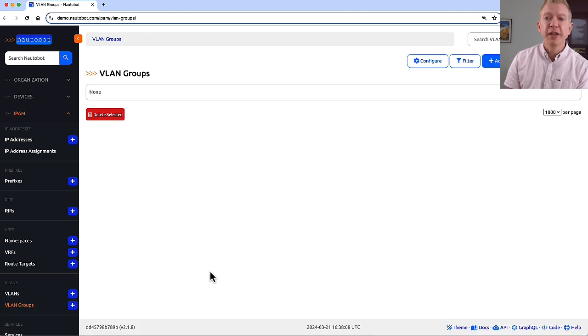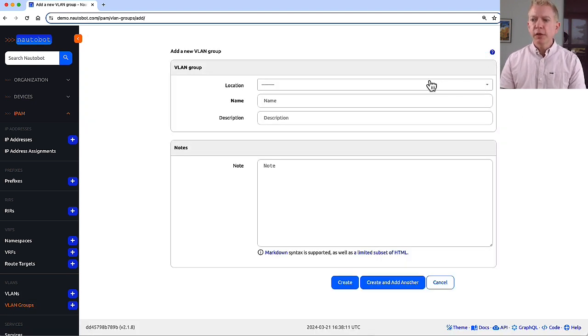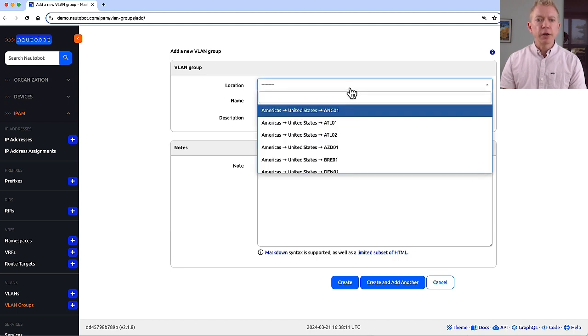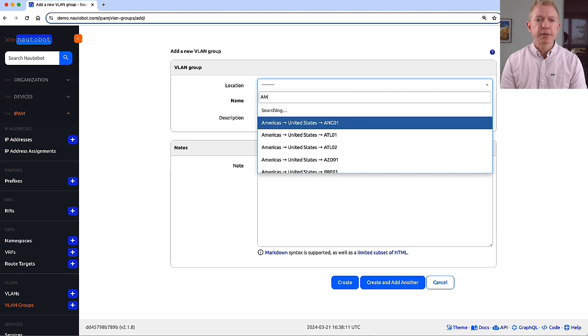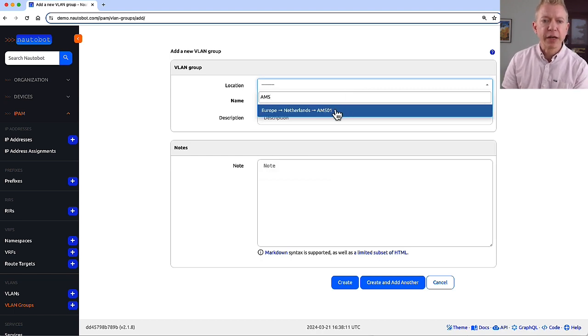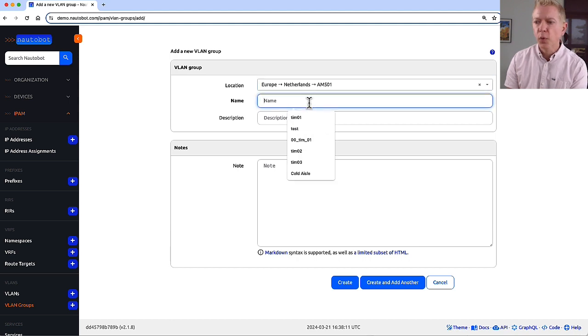Since we don't have any here in the demo environment to get started, let's add one. So we're going to go in and we're going to add a new VLAN group, perhaps out in, let's say, our Amsterdam site. So we can use the easy search functionality of Nautobot to quickly drill to that particular site, Amsterdam 01.